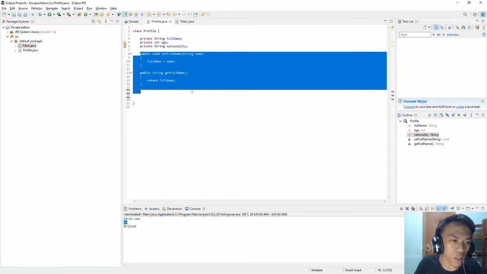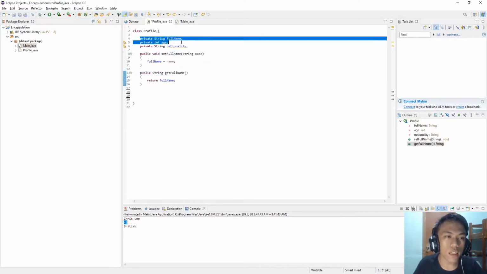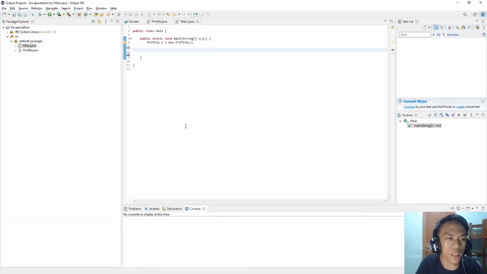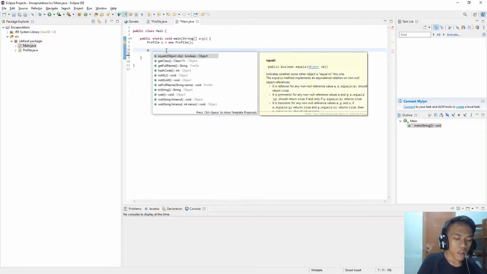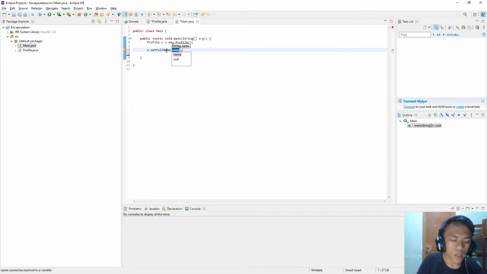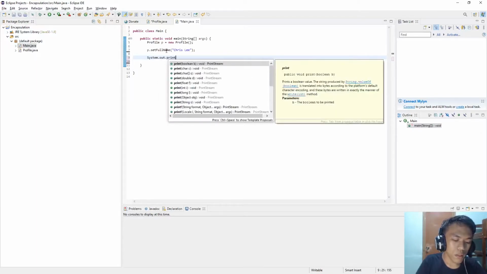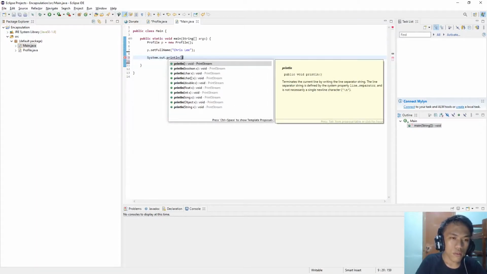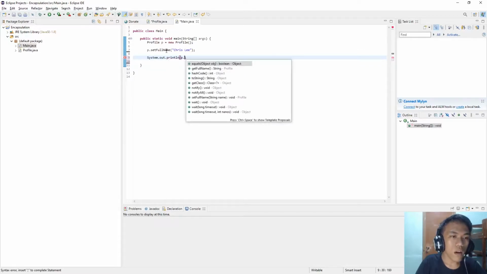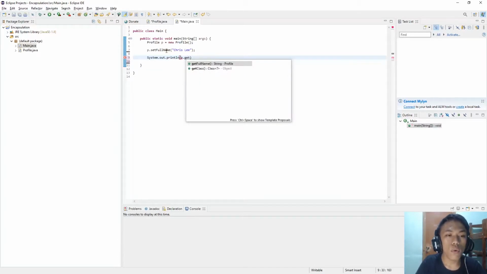So we are going to use these methods to modify and access our variables. We are going to do that by typing in p.setFullName, and then putting your data here. Let's say the name is Chris Lee. Then we're going to display our data by typing in System.out.println(p.getFullName()).